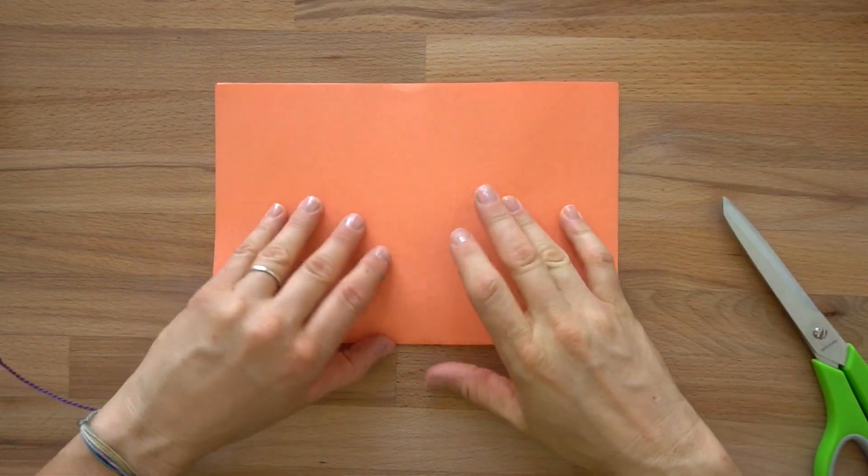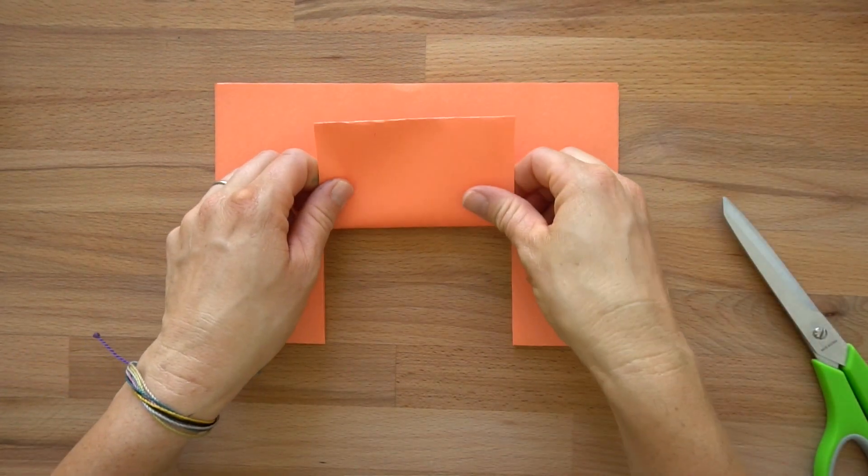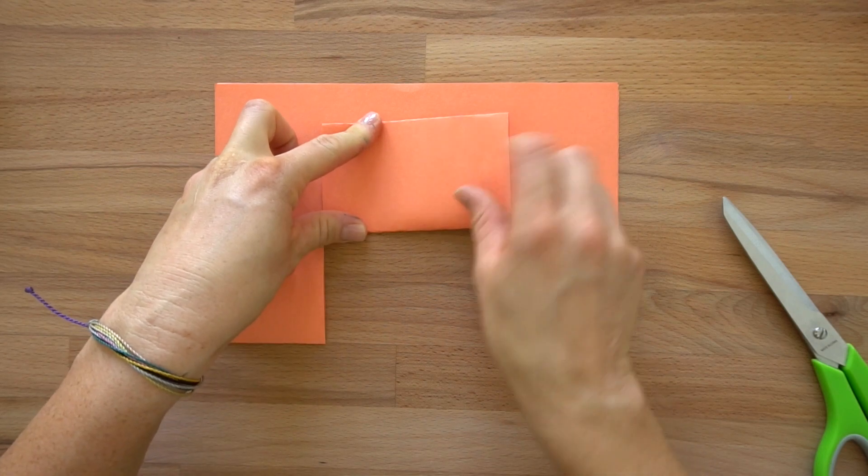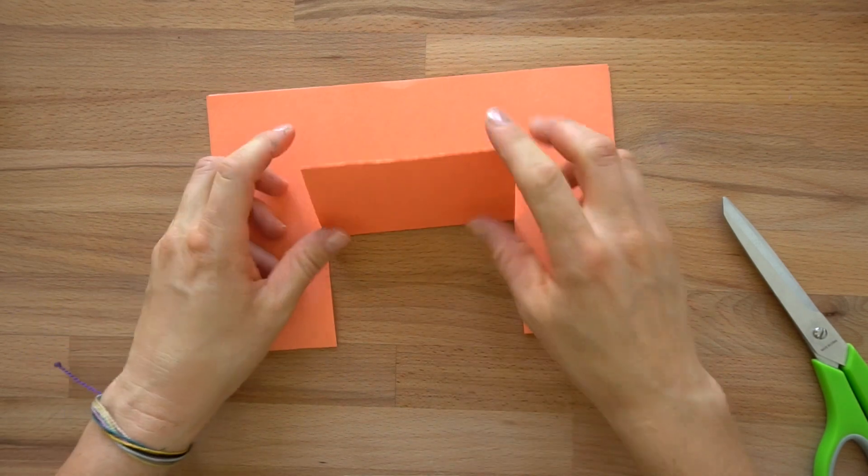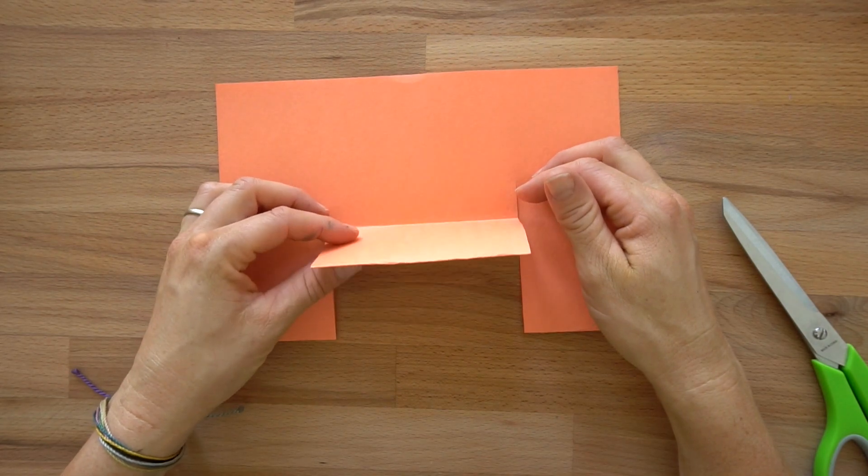And if they're a little higher, it doesn't really matter even if they're crooked. It'll still work. And you want to fold it up, that little piece up to the top of your paper. So it looks kind of like this.